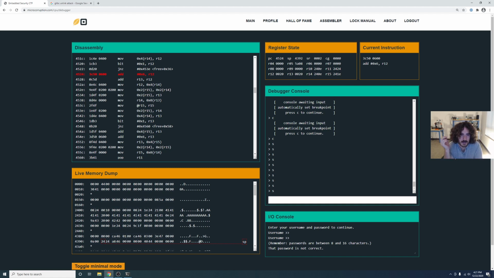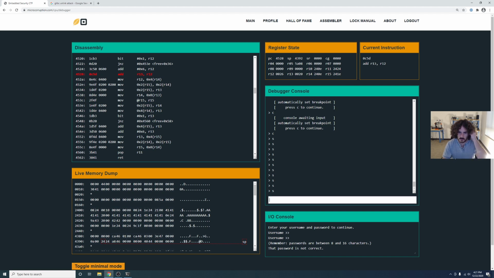So we're going to add 6 to R12. That's going to move us to... and we're going to add R13 to R12. That ends up being hex 46.